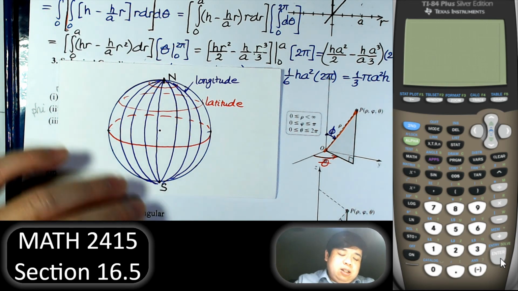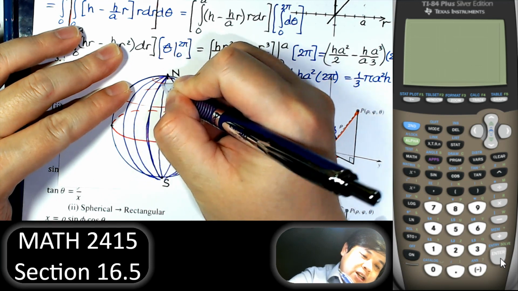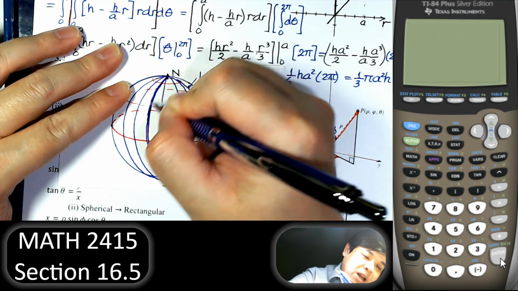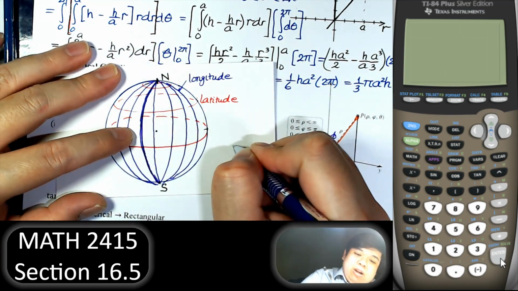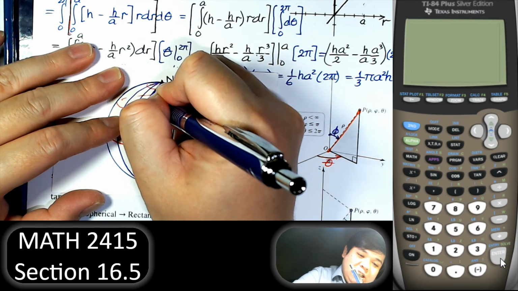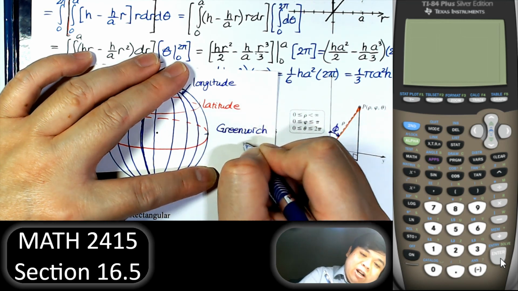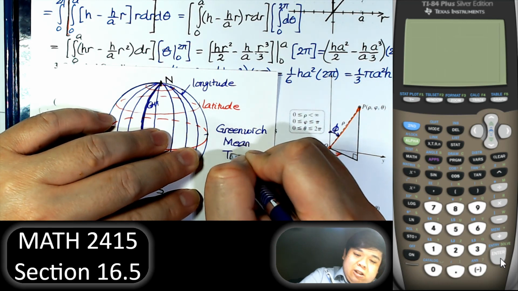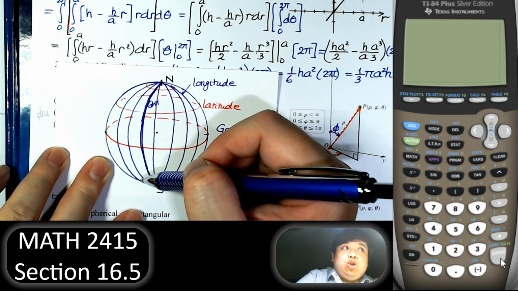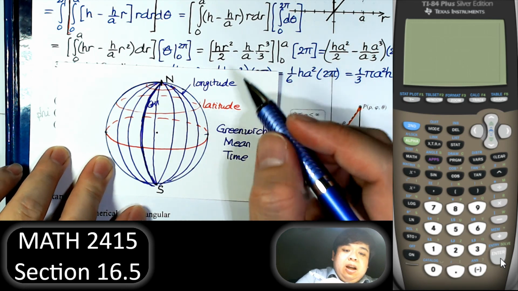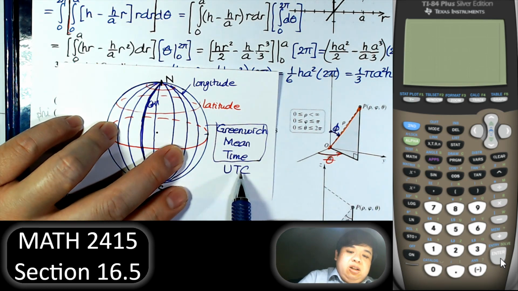What's so special about it? There's a special longitude that goes through a place in London, in a town named Greenwich. If you've heard about that, it's called the GMT, which is Greenwich Mean Time. Hope I spelled it correctly. And that is for one of the longitudes, which has a special name called the Prime Meridian. Now, probably they don't use Greenwich Mean Time anymore. They could use UTC, Coordinated Universal Time.